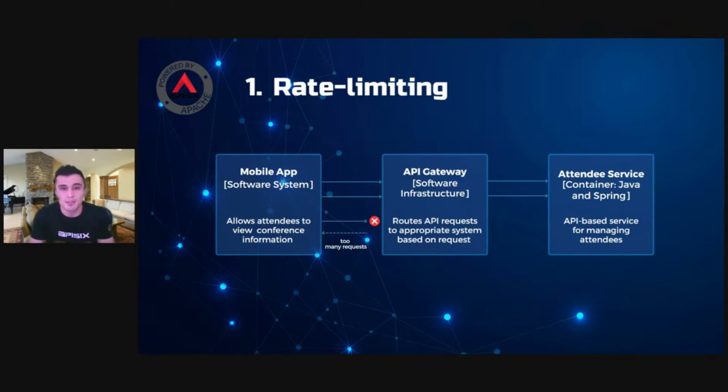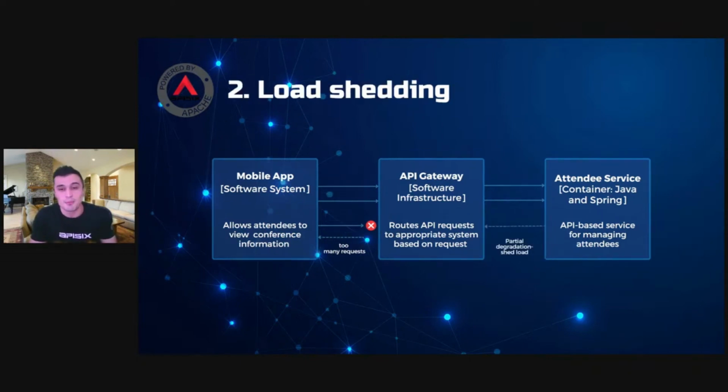This is just a typical scenario that I'm showing. This is rate limiting you can enable with API Gateway, just by adding additional configuration for your upstream, in our case, the attendee service. Next can be the load shedding design pattern. It refers to rejecting requests based on the overall state of your backend service.